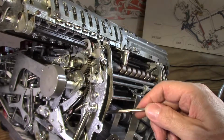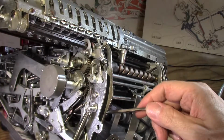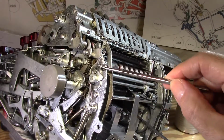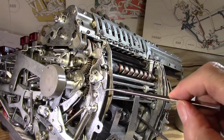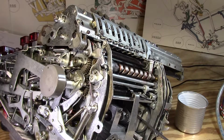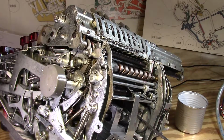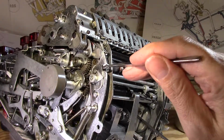Yes. So I think I can solve this problem with a little piece of aluminum wire or something like that, and I bet I can solve this. And if it's something as simple as this and maybe some cleaning, what I did is acetone initially with a Q-tip, then tried to get in here and wick as much of that junk as I could out, and then some little torn up pieces of paper to jam in there and slide around. From time to time, you can get it into these gaps here and in here. And then ultimately I went with alcohol and then soaked the paper itself and got the worst of this little fine dark grit that was still in there, along with old grease and oil.